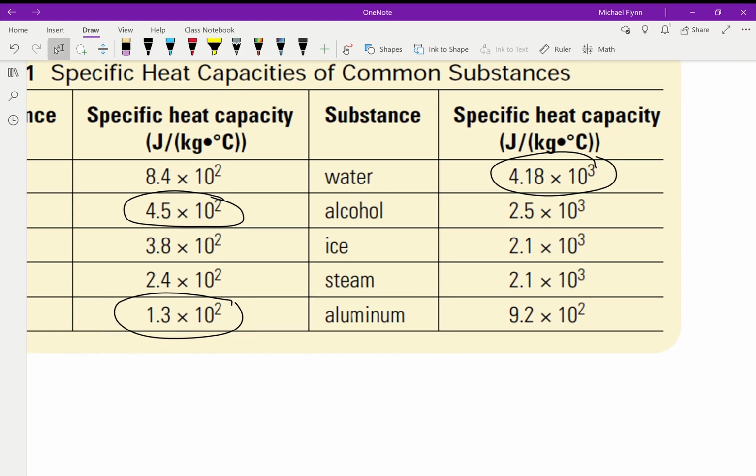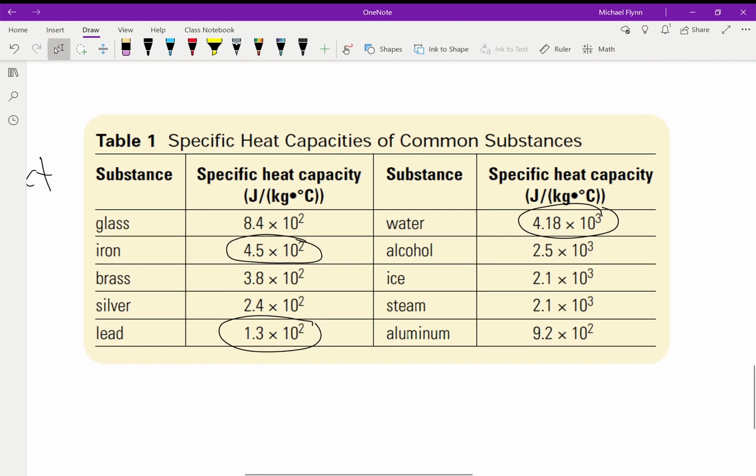Water is actually a relatively poor conductor of heat and electricity, unless you add salt to it, and then it becomes a better conductor, at least of electricity. Aluminum, 920, so it is quite a bit lower than water, but much higher, almost double what iron is, for example. Glass is somewhere in between. So it gives you some sense of specific heat capacity. If you contaminate the water by putting alcohol in it, it lowers the heat capacity substantially. But this is pure alcohol. That would have 2,500. Oh no, it's probably alcohol mixed with water. So 2,500 joules per kilogram degree Celsius. Ice, so when you freeze water, it has a better conductivity and lower heat capacity.